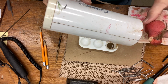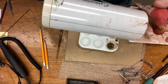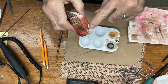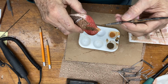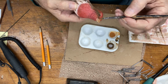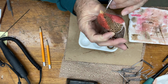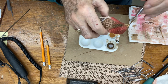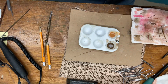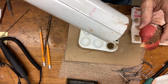And while I'm doing that, I'm hopefully getting all the brown areas that I had before coated. And I'm noticing, and I want you to be aware of this too, the paint was so runny that it's starting to bead up here, and that was just too much on there. So I'm going to stop the drying so that I could take the excess off, and you don't want that to happen, okay? So I'm just coming around. Now, I don't know if it was the hair dryer that blew that or what, but I just had more paint than I should have.